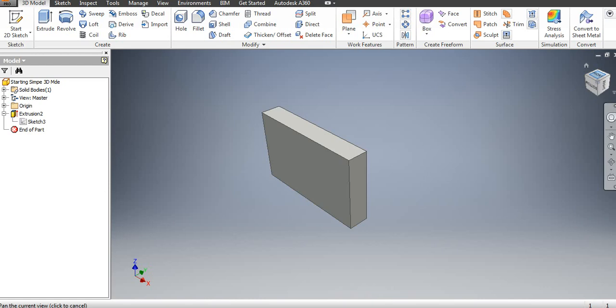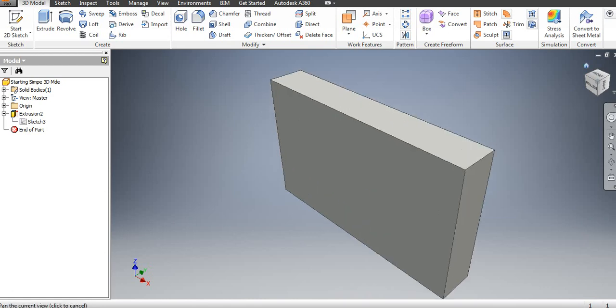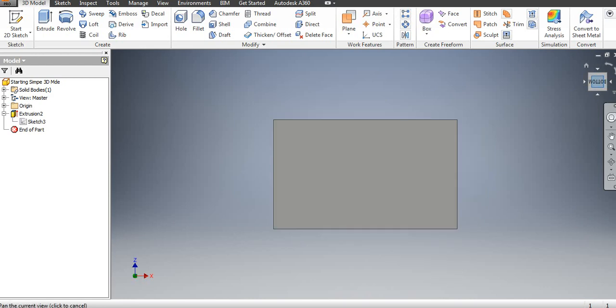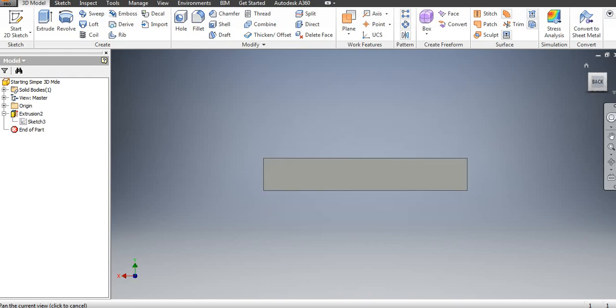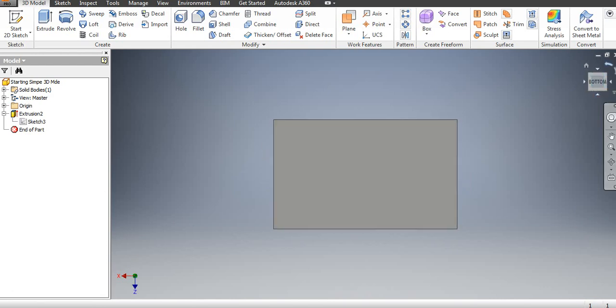Okay, so now this is a navigation view cube available here. So if I want to see the isometric view, then you can just click this home button available here. If you want to see a bottom view, then you can click on this side available here. You can just rotate it with this. You can see here the left view. You can see the top view. You can see the back view. So bottom.